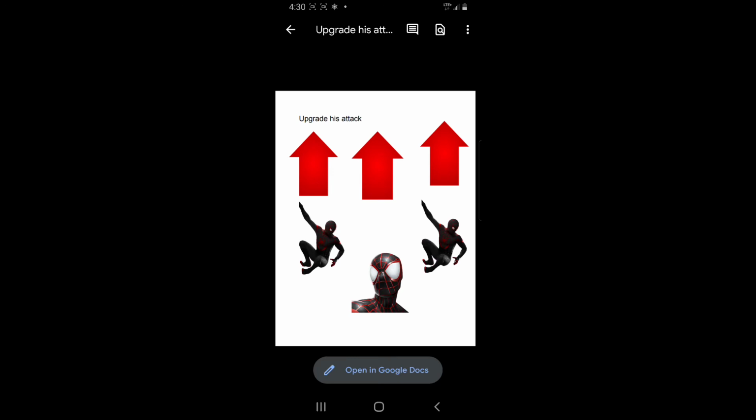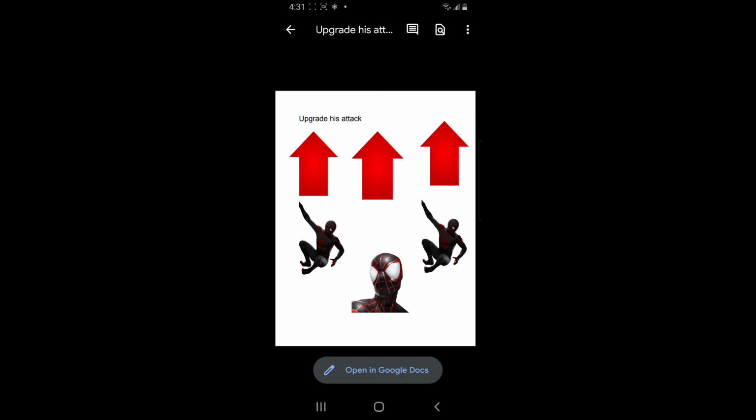One thing they should do is raise up his attack a little bit more, because for us players who like playing with Miles Morales, it would be pretty useful. It's going to make a difference. It's similar to Spider-Gwen, how she has high attack when you're playing with her, and all these abilities that make her useful when she got buffed. I say do kind of the same thing to Miles Morales, but not make him similar to Spider-Gwen. Make Miles Morales a little bit like the one in the comics. They gotta capitalize on that, and he could be pretty useful for some stuff.